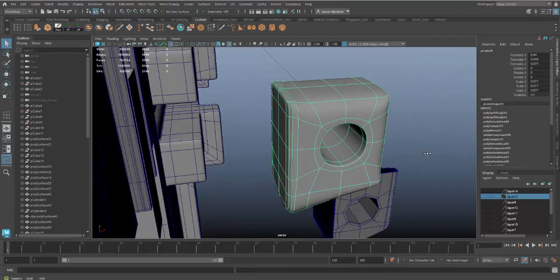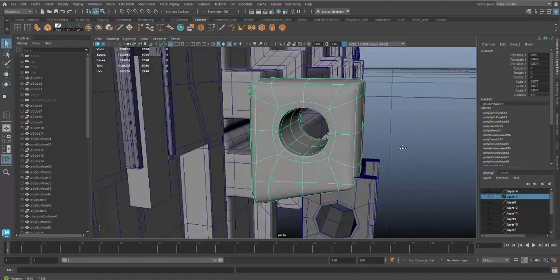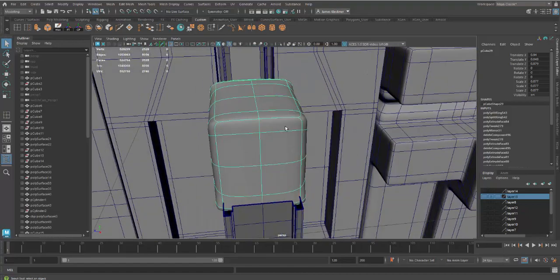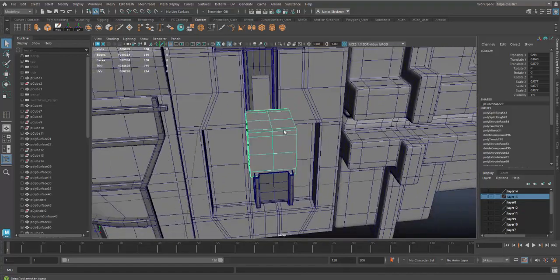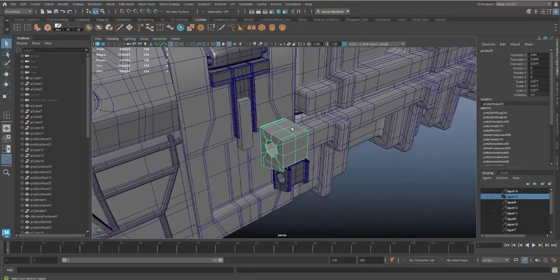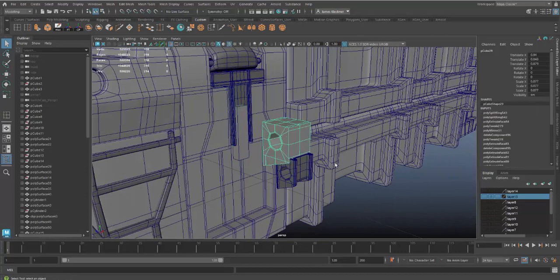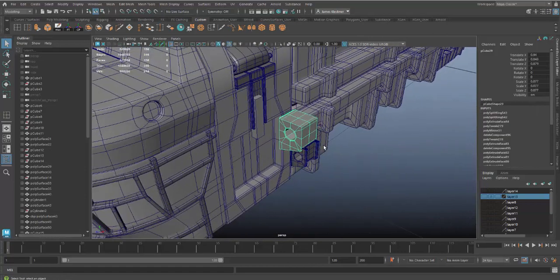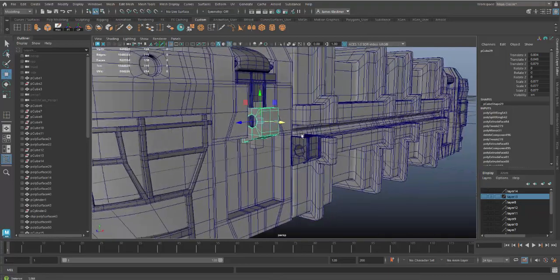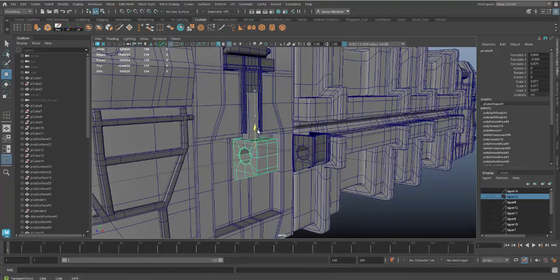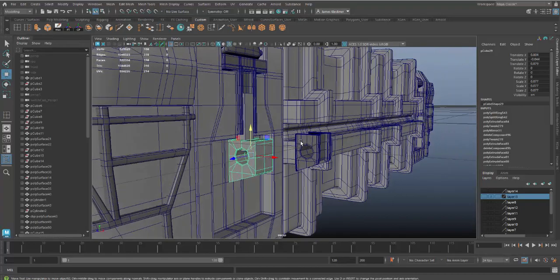Let's hit number 3. Take a little look. See, it's got a nice rounded edge at the bottom. We're going to straighten that out with some edge loops down here, but first, the next thing we're going to do is connect this piece to this piece. So we've got about the correct size, I believe. So I'm going to move this into place, move it down here and get it close to where it needs to be.